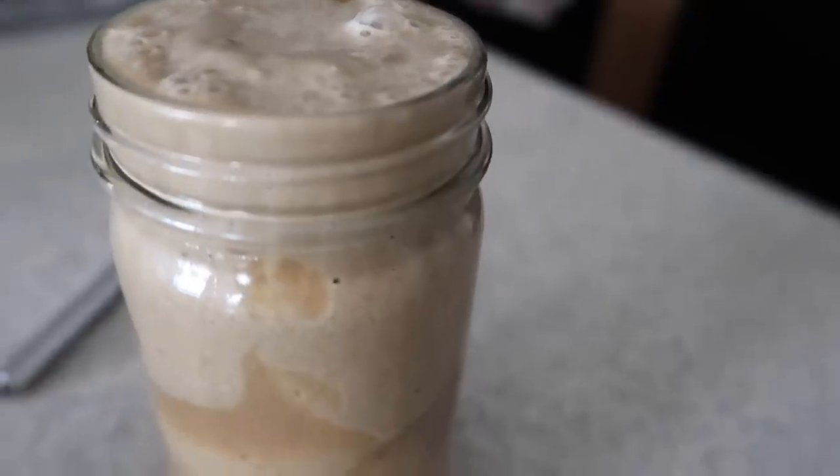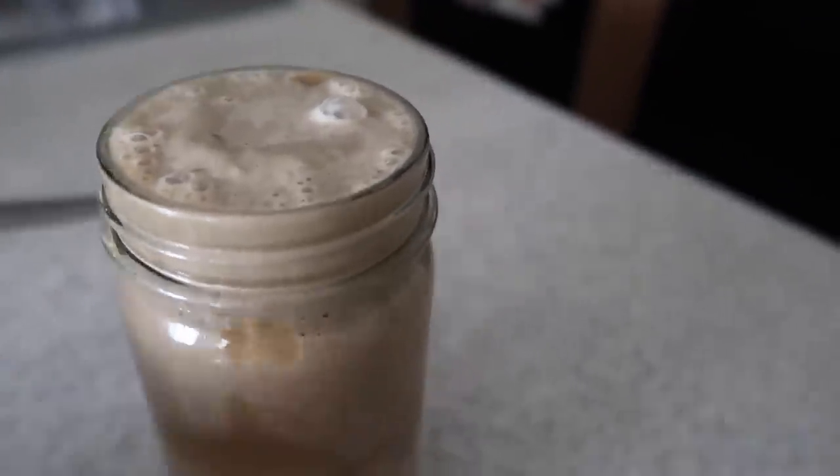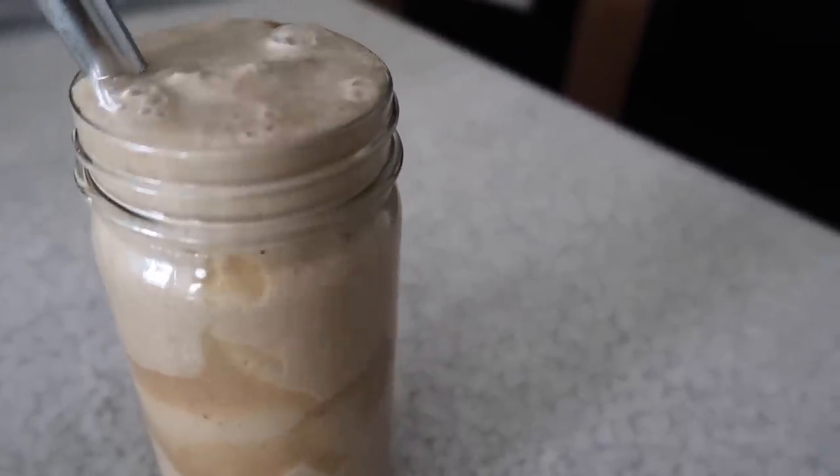Just add a straw — it's ready to drink. The caramel flavor is so good. Make this date caramel. It's so good. If you love dates, you'll love it, and it's no cook — I have no time for a candy thermometer. If you use this, it's super easy to make in a blender. I'll link the recipe down below. It's not mine, so I didn't want to make it in the video, but most of the items in the caramel sauce are available on iHerb as well.